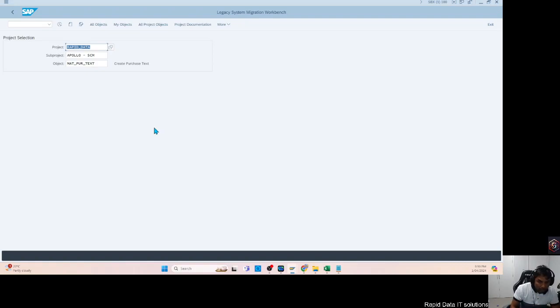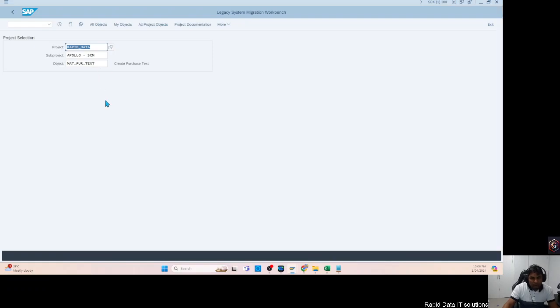Now we have got some Fiori app based or Fiori Launchpad based data migration options, but the good old school process of uploading the text using the direct input is an option, and it's sometimes preferred because of the simplicity and the performance of uploading the text, because sometimes the long text could be very big in size for different data objects.